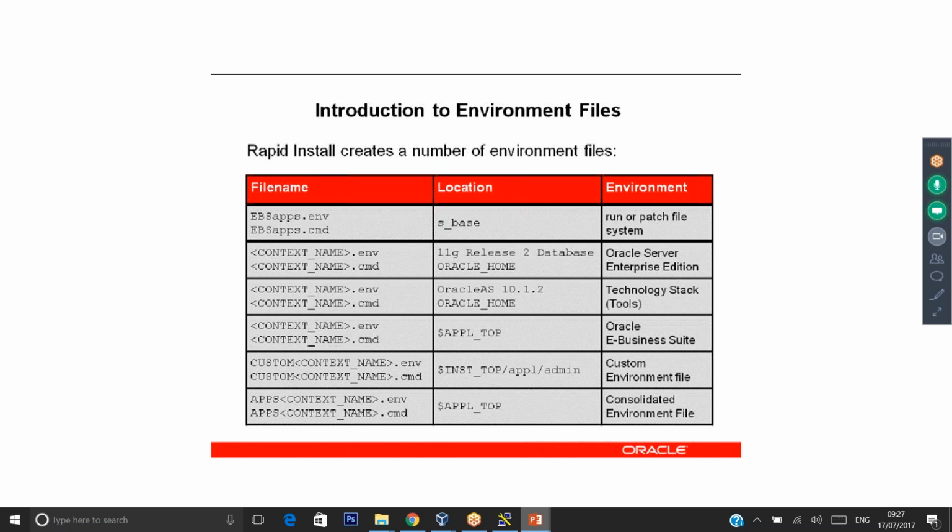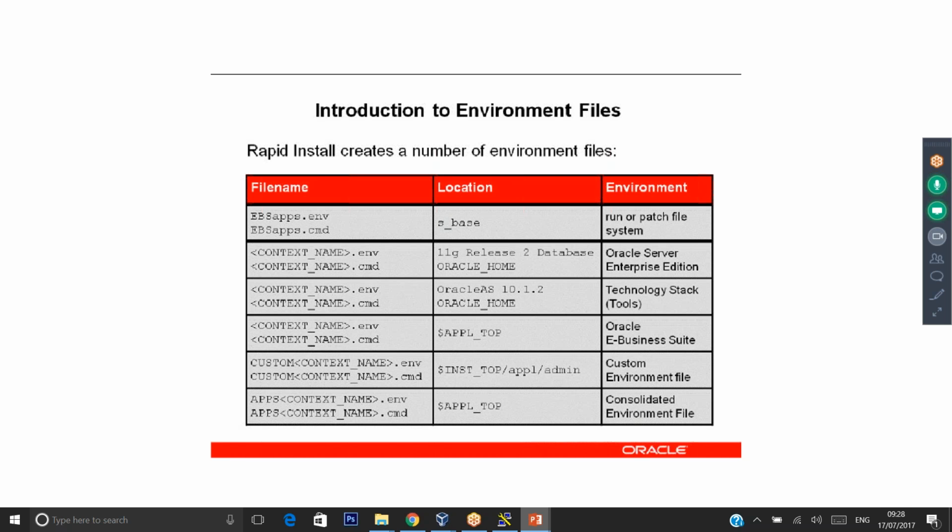But here in E-Business Suite, there are so many environment variables, hundreds of environment variables, introduced for various reasons. Maintaining those environment variables manually is very difficult. That is the reason Oracle itself provides the env file. It consolidates the required environment variables and puts them all in that particular environment file, and all it asks us to do is source that environment file depending on your requirement. Like that, the application has its own environment file, and the database has its own environment file.